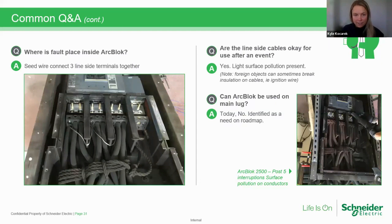Cost-wise, you'd have to talk to Tom in sales, but it's a much more cost-effective solution than commissioning a relay or doing a virtual main or having a quencher. So cost certainly isn't a trade-off. Maybe it takes up some footprint in that main section. It does a bit, but it's not anything massive. In one of those white papers, we have a cost comparison, kind of where's the trade-off if you've got a main breaker. If you don't have a main breaker, then you would have to add a main breaker, so that could be a trade-off. But we've got some graphs that show where you reach cost parity compared to something like arc resistant.